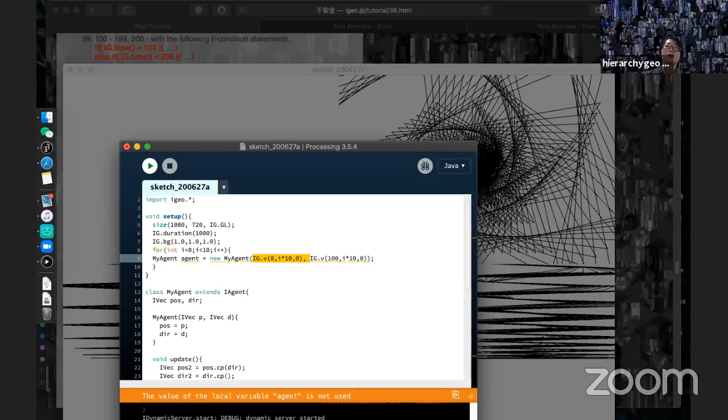Meaning even when you have one agent, starting from 0, 0, 0, you could have an agent which creates a really complex, interesting pattern. So it's a balance. You can, of course, focus on the setup. Inside the setup, that's about setting up the initial condition. Articulating the initial condition is one thing, and articulating behavior for later progress is another thing, but the best practice is just to do both in a good balance.